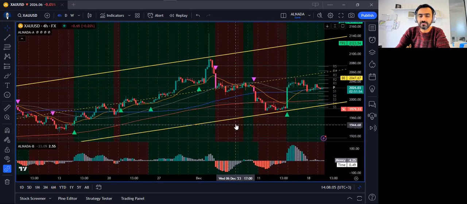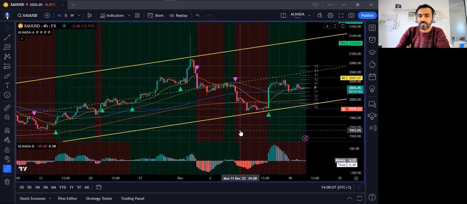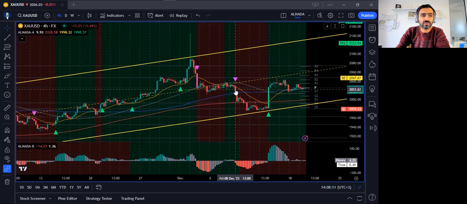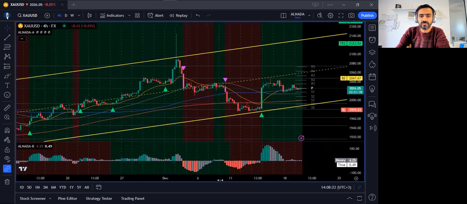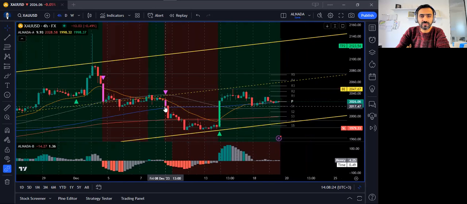Now we have those numbers. Let's say this is a short trade, for example, and this is a long trade. The entry point will be on the close. When the bar closes, you will go short. Not here, it will be here. And on the long, you will get long not here, but on the bar close here.